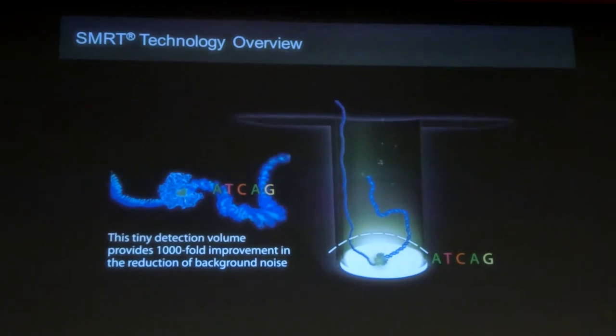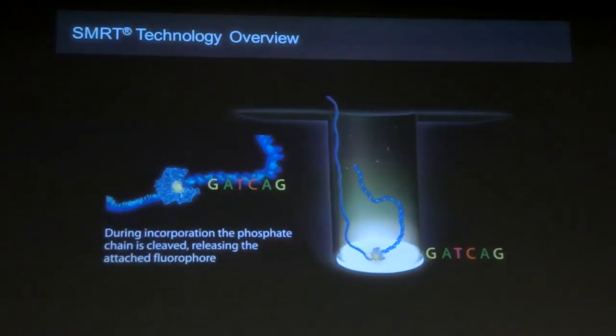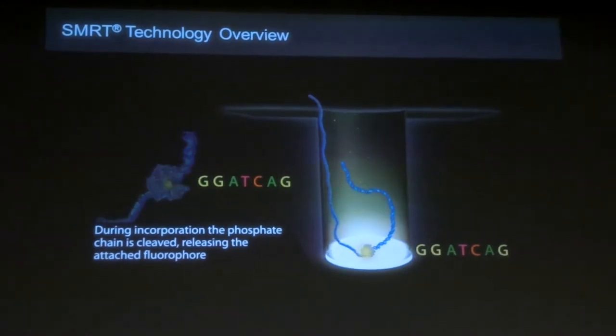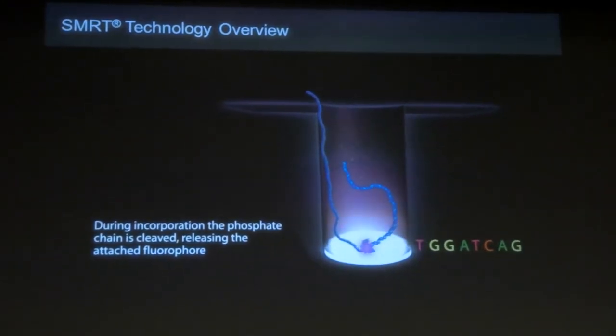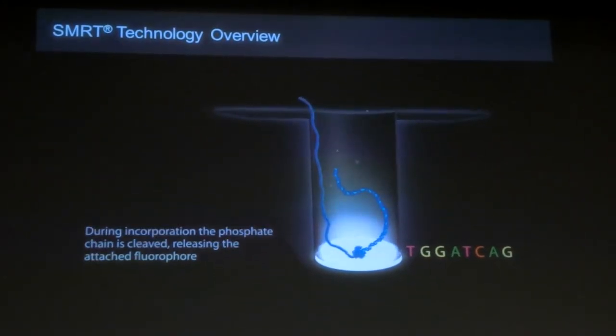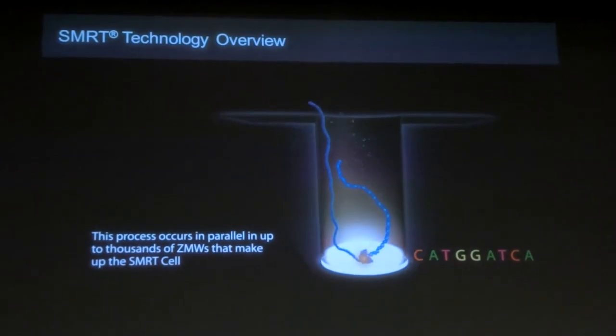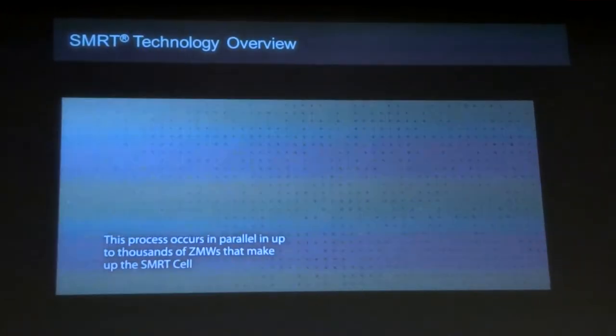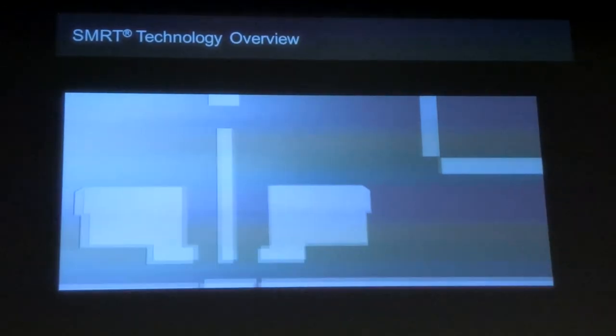That's, in a nutshell, what we do that makes this very unique is that we can do this real-time. These enzymes run at about two and a half, on average, nucleotides per second is how fast we go. And then based on that, we might run two to three-hour movies for a given smart cell run.